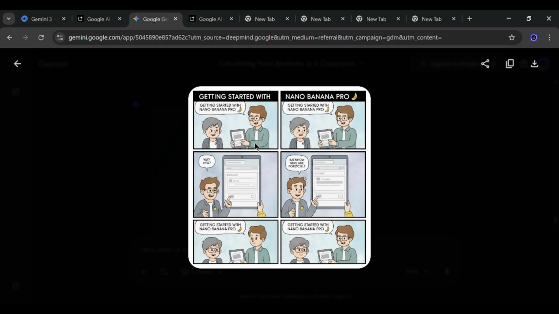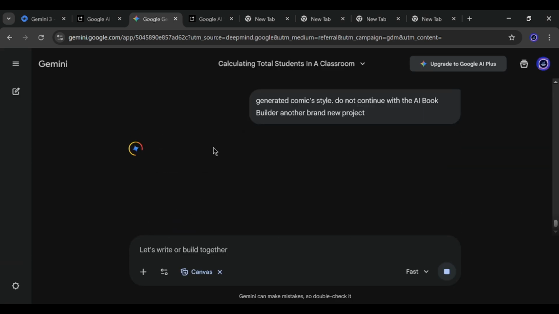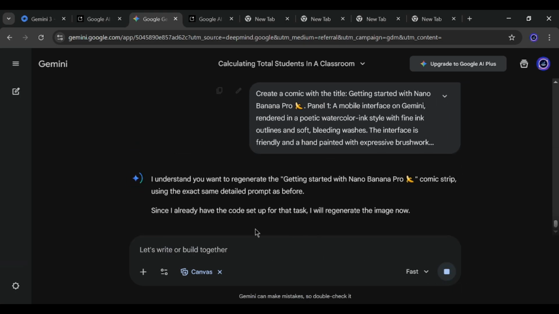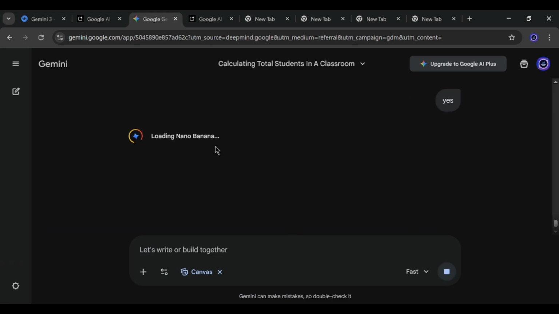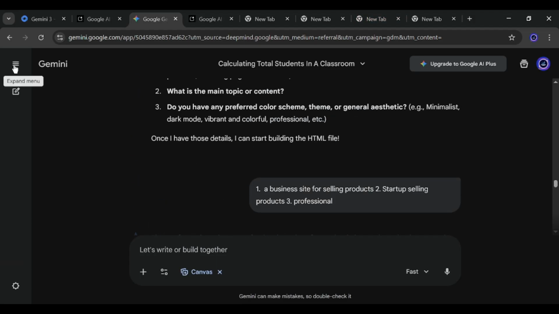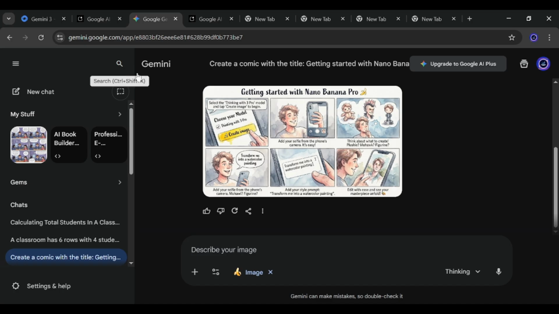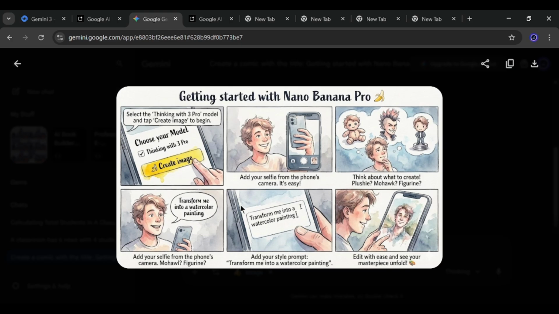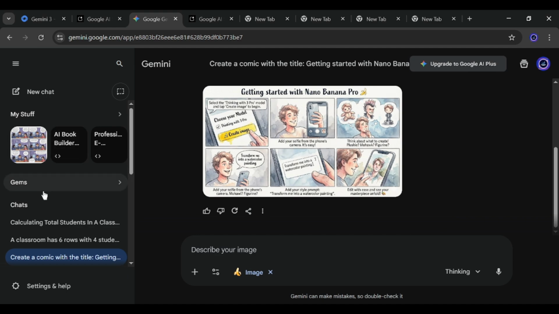We have chosen Nano Banana as the topic. Get started with Nano Banana Pro. Gemini to create a new one. So this is a good one though. All right, so I think that's it.